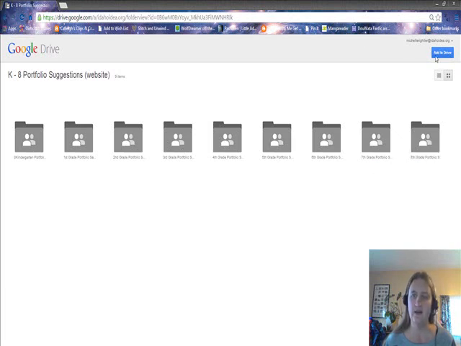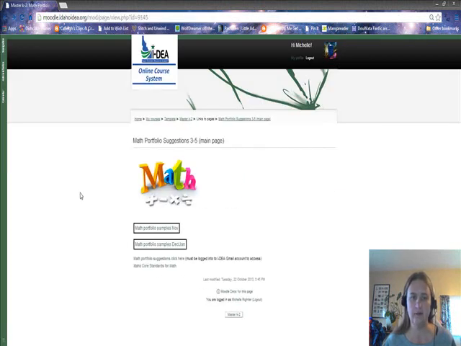You can then add that to your drive if you'd like to by just clicking on the Add to Drive folder icon, and that will add it to your My Drive section. That will allow you to very quickly access this material without having to go through Moodle to find it again. But we're going to go back.